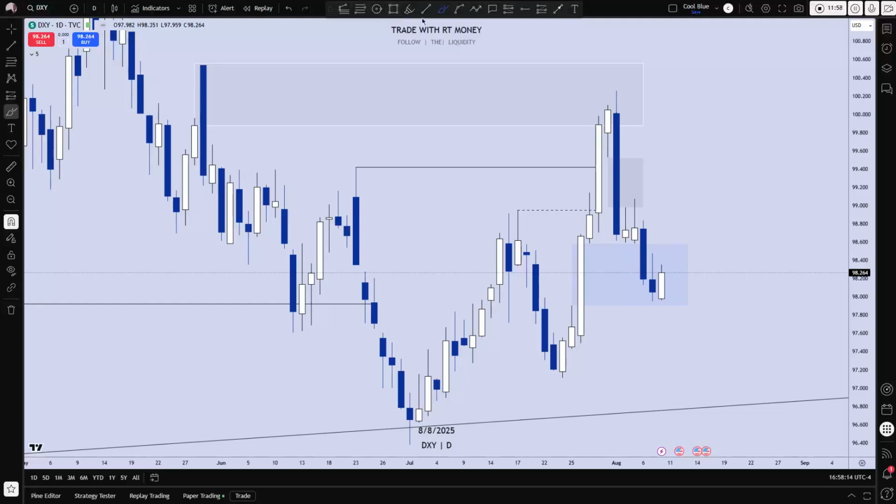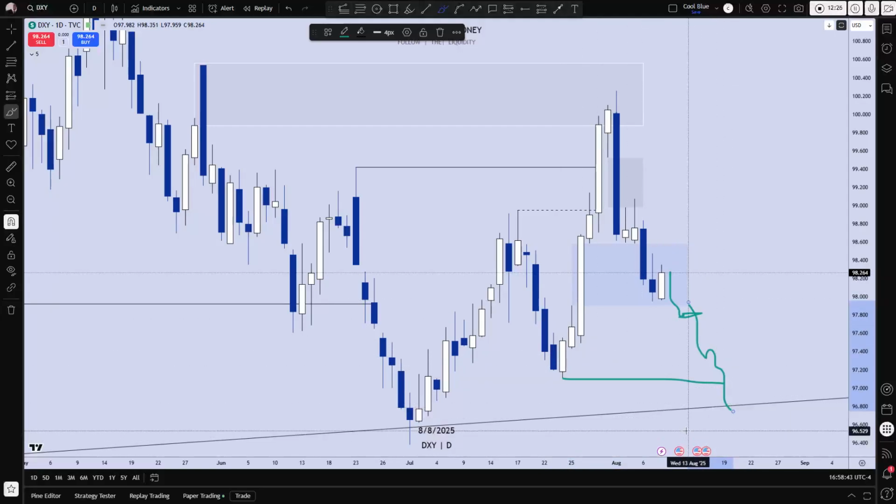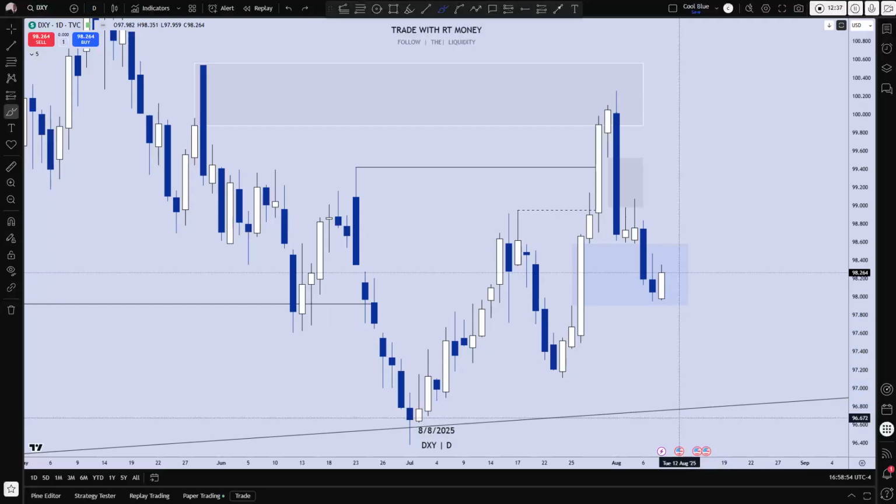Now, with that being said, I want you to understand. Last week, I told you I was looking for the market not to go past the 50% of this fair value gap, and we did so. We went past about 75%, and I was like, this fair value gap looked like it may fail. If we see price close a candle below it on a daily closing basis, then we'll be looking at this low here as the draw on liquidity. Remember two things. The market is only going to do two things: seek liquidity and offer fair value. If it's not doing one, it's doing the other.